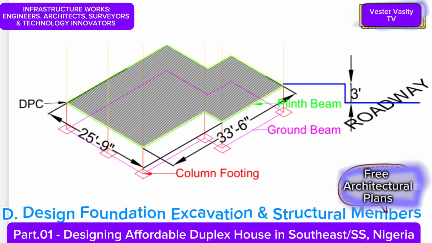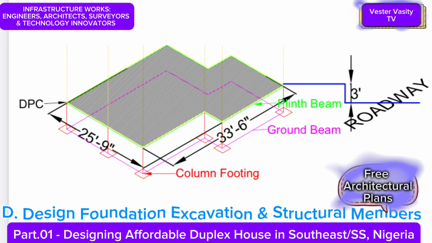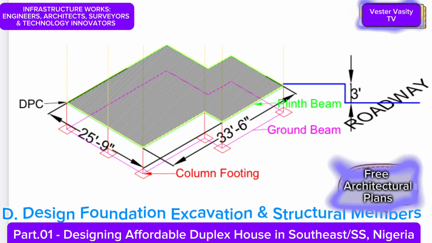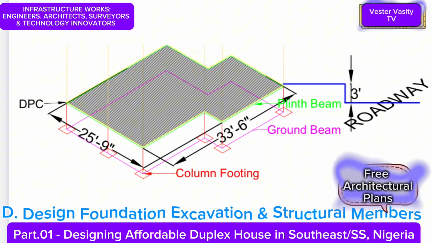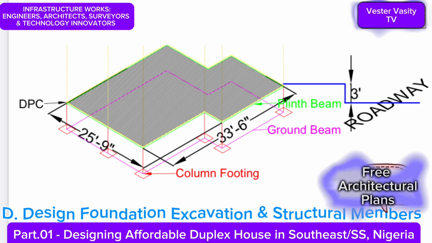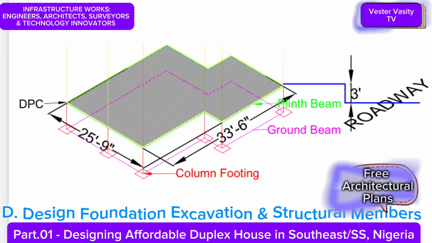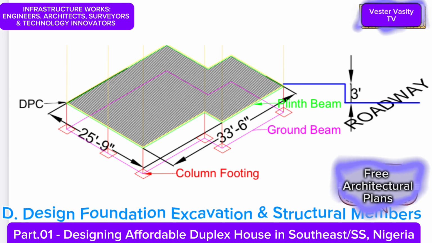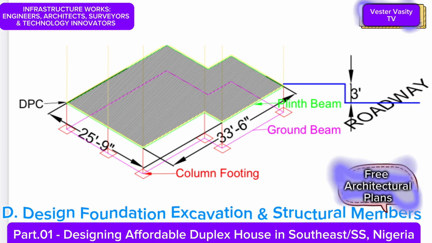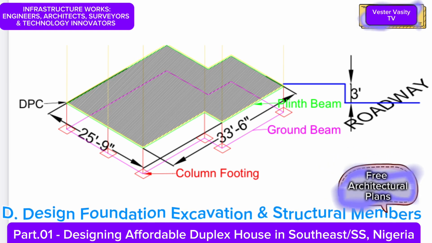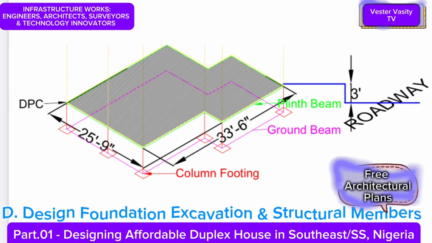Geotechnically, and based on the type of soil in the southeast and south-south regions of Nigeria, the recommended limit of excavation for the foundation in these two regions is 2 feet 6 inches minimum below the existing ground level. Additionally, it is recommended to excavate the depth of the spread footings below the 2 feet 6 inches depth as designed and as shown on the structural engineering drawings.